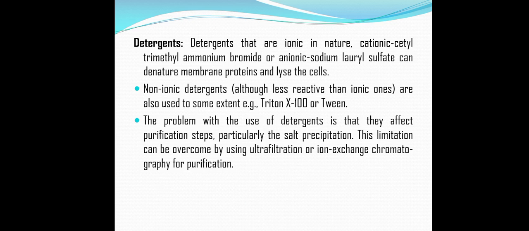The next one is the enzymatic methods for cell disruption. Cell disruption is carried out by using different enzymes, which are responsible for lysing the cells. The lysis of the cells occurs under mild conditions in a selective manner. The most important enzyme utilized for cell disruption is lysozyme. It is commercially available, produced from hen egg white, and it hydrolyzes the beta-1,4 glycosidic bonds in the mucopeptide of the bacterial cell walls.